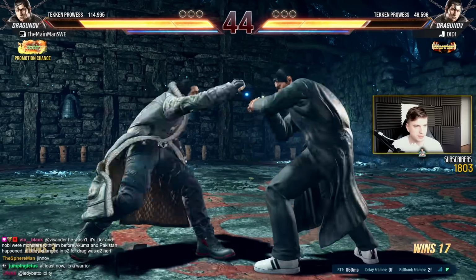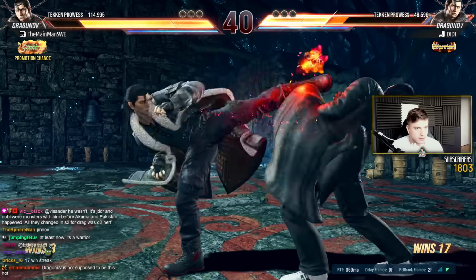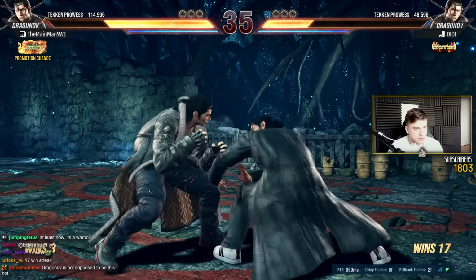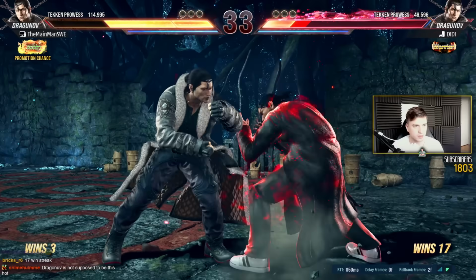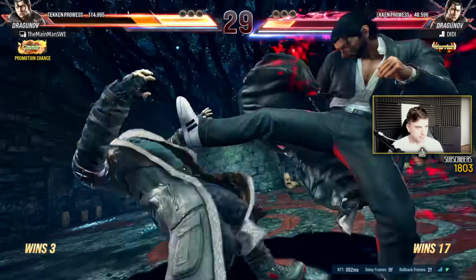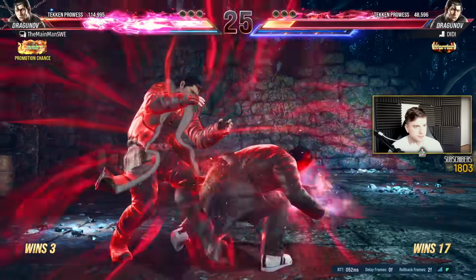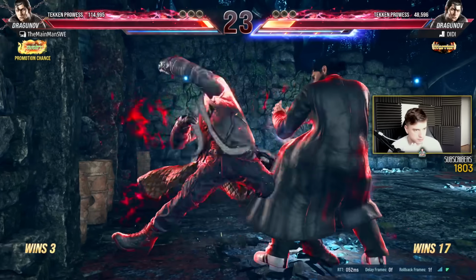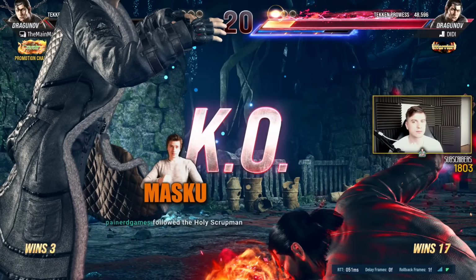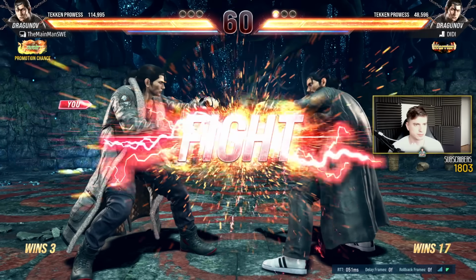We pressure a little bit. See how he reacts to my strength, right? Oh, he gobbles them up, right? Oh, and now I eat the lazy pressure. I love it. Okay. Round two. Fight.